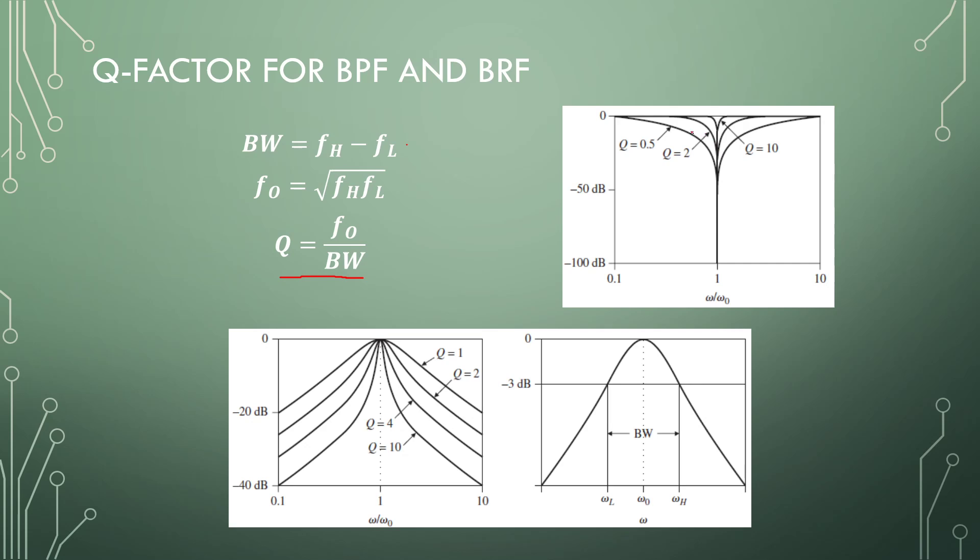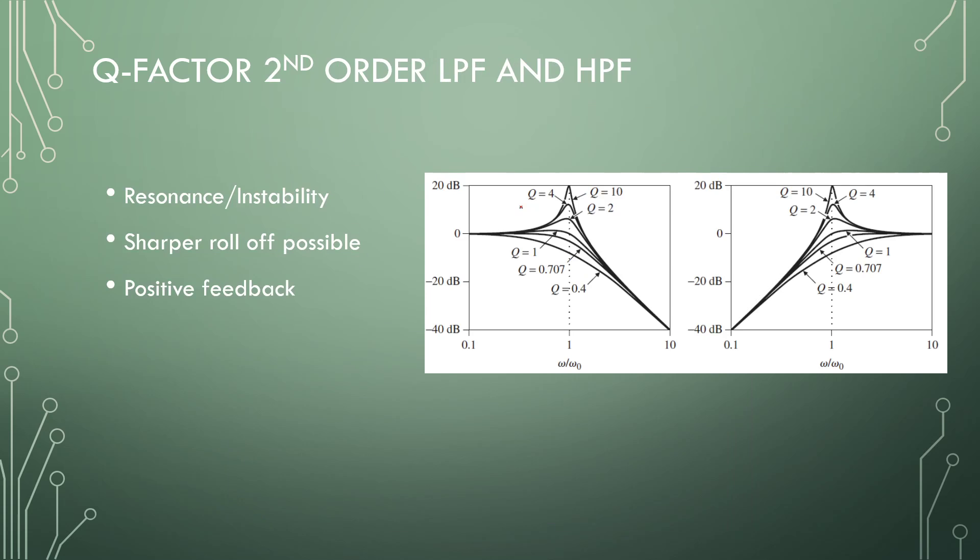For bandreject filters, that is when we want to get rid of a single frequency or a small range of frequencies. The Q factor, if it is a low value, we have a very slow ease into this hole that we created here. And the higher the Q factor, the more bandwidth is available before we have this dive into the nothingness. So basically, before this frequency that we want to isolate disappears. A high Q means that we have a very narrow bandwidth before the frequency that we are getting rid of.